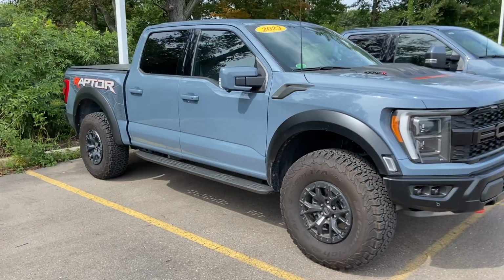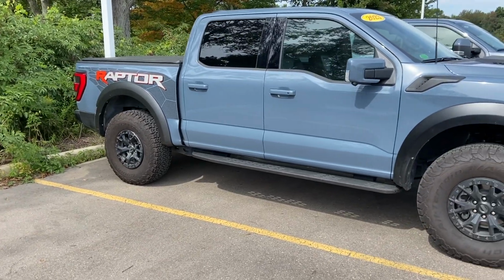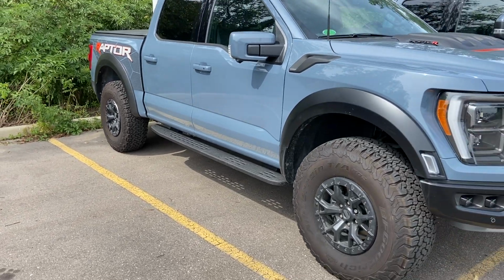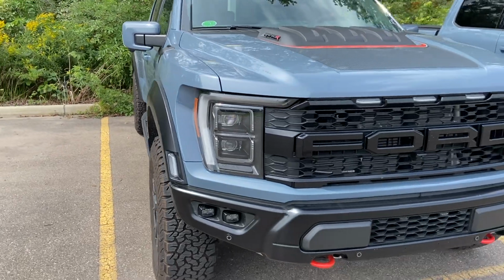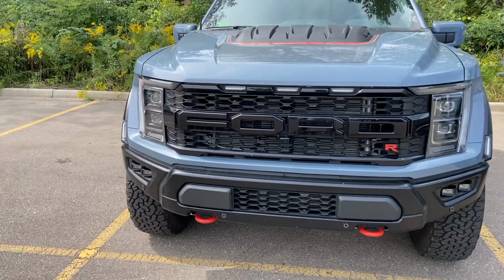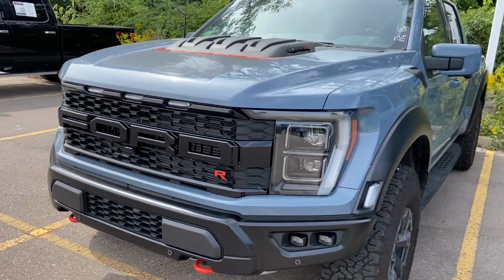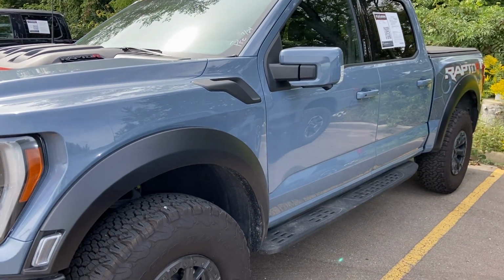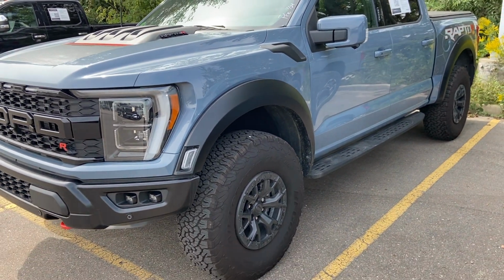Well, after driving this, it definitely makes me want a Raptor R variant for my next Raptor. I've had a lot of great luck with the 6.2 liter V8 and the 3.5 liters. Never had an issue with it. But the fun factor, the difference to the Raptor R, is just incredible. I've driven TRXs and they're really great too. Nice interior, makes power at the top. But the way this feels so much stronger than a TRX motor, with a pushrod Hellcat TRX motor stops making power at the top, you can feel the Carnivore engine just keeps pulling strong.